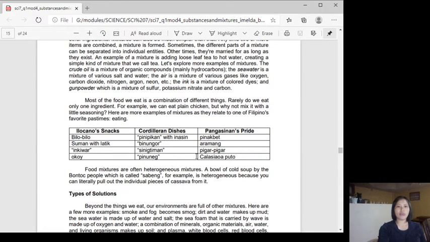And that's it for our review. Most food is a combination. Okay, most food that we eat is a combination of different things. Just like, for example, when you cook at home, what are the ingredients? Those are what you combine together, and you're going to form a mixture. For example, you're going to make a rice wine. What are the components of that rice wine? Is rice wine a heterogeneous or a homogeneous mixture? If you can separate the components easily physically, then it is a heterogeneous mixture. If not, then it is a homogeneous mixture.